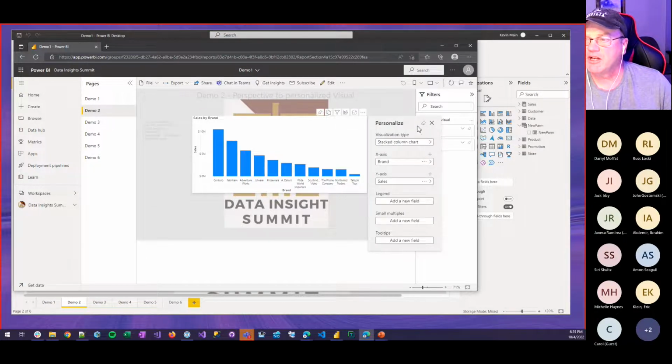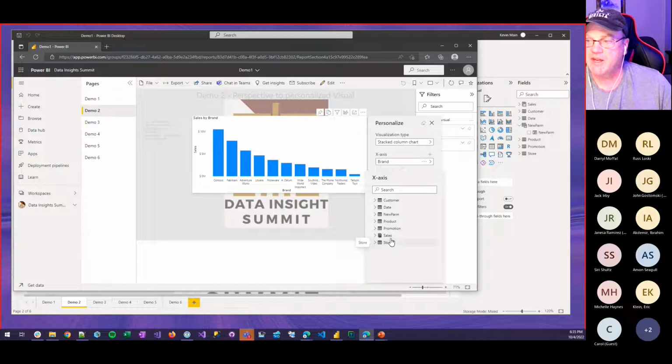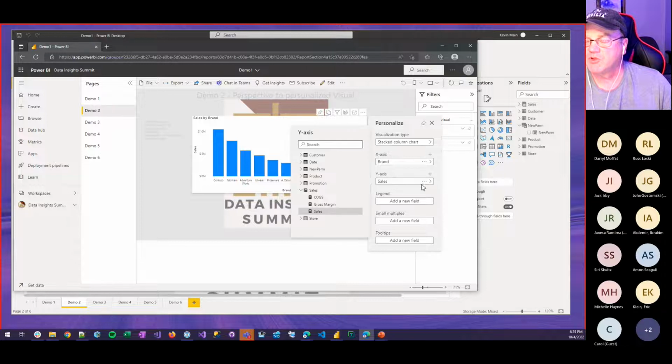But if I look at how the personalized visual works, I'm going to see every table, every column inside my model, and my user will be able to choose from that. People could get confused by that, or it could be that's not what you really want them to be able to do. So you want to see if you could restrict this down.